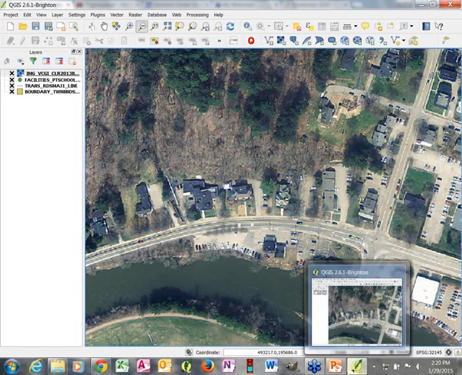So raster data is composed of a grid of cells, and each cell has a value. In this case, it's a color photo, so each cell has a color value. In the case of a black and white photo, it would generally be a grayscale type of value. Other types of data like LiDAR have a value that's associated with elevation rather than with actual color. It's usually represented with color or shading, but the value really has to do with elevation.